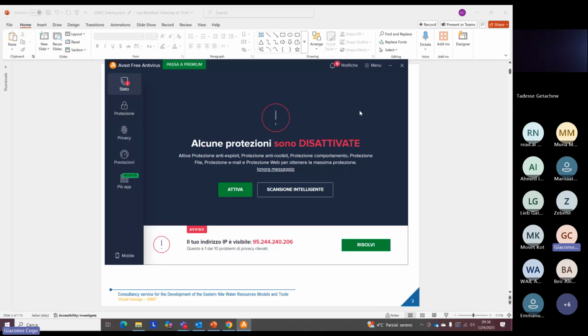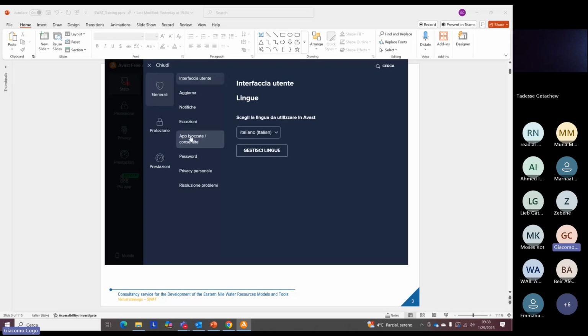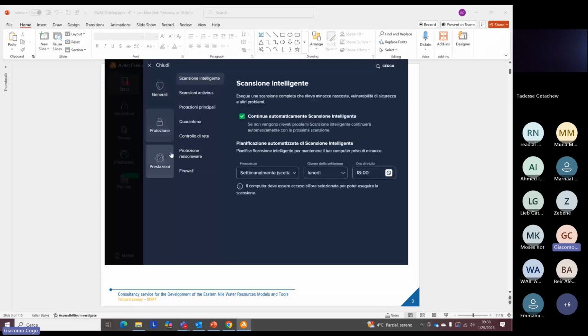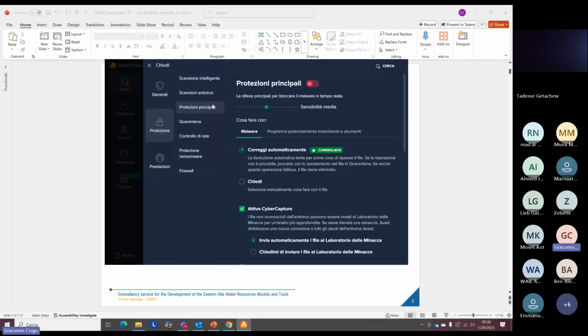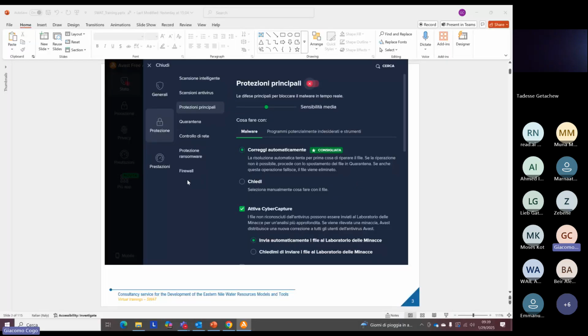So that was an important thing. I went, for example, in the settings of my antivirus, and under the protection options I was asked, I disabled the protection until the reactivation, because otherwise it will not actually work for all the components. If I remember correctly, it is the SWAT Editor that is not correctly installed.